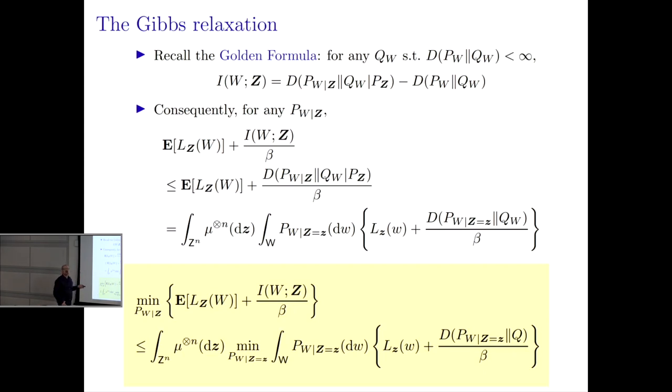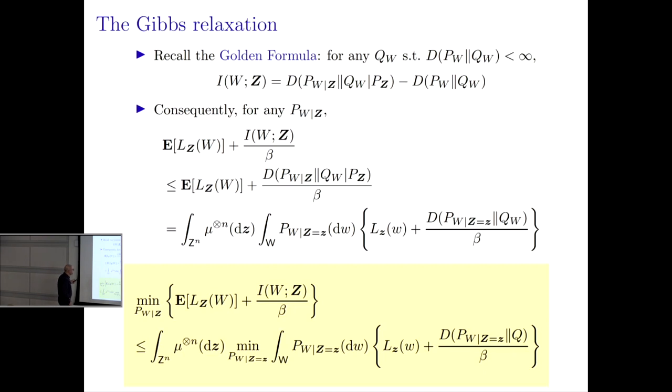By the way, who's not familiar with this notation for conditional divergence? Do I need to write the definition out on the board? All it really is, for each fixed Z, you compute the divergence between the conditional distribution of W given that Z and Q, and then you average with respect to Z. And you subtract from that the divergence between P and Q, and clearly, because the divergence is non-negative, pick any Q, and this is going to be an upper bound. And of course, it's minimized exactly when P and Q are equal.